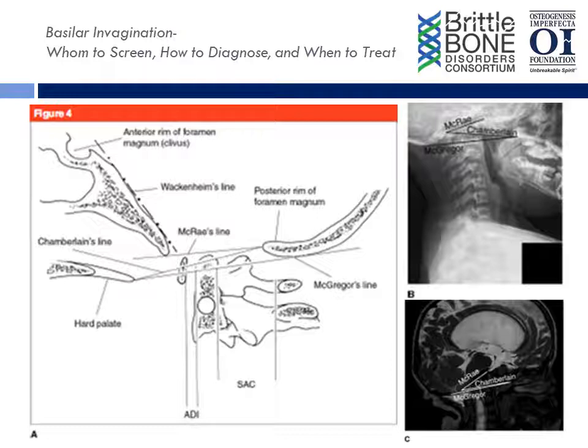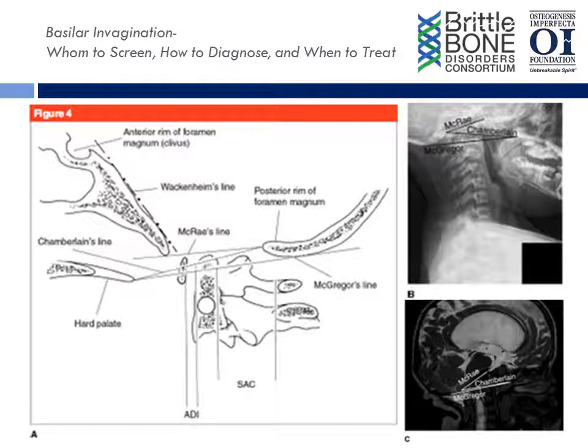Well, if we could talk about BI for a moment, I just want to summarize that if parents are told that their child needs surgery for BI specifically, I would really recommend that they understand why surgery was recommended. Was it just because of an MRI scan, which, by the way, is the best way to diagnose how severe BI is, not just by X-ray, but by MRI? But be very clear about what symptoms this doctor has found and why that justifies surgical treatment.